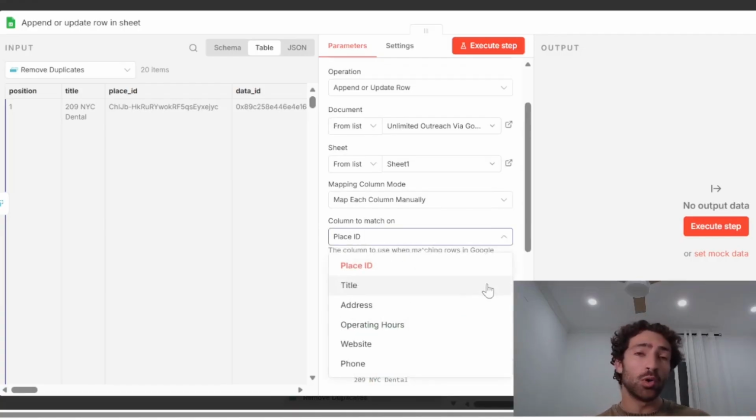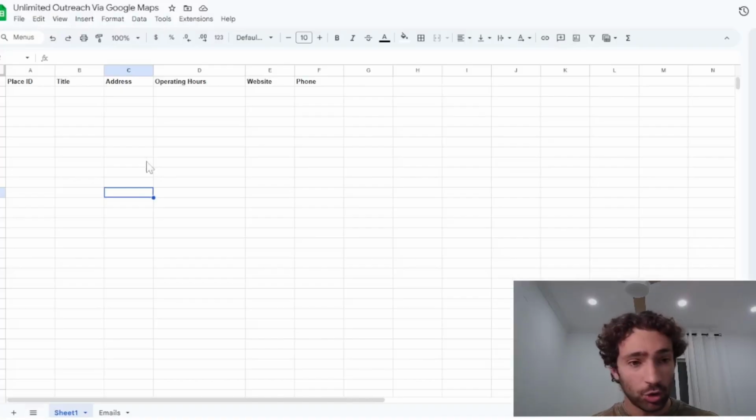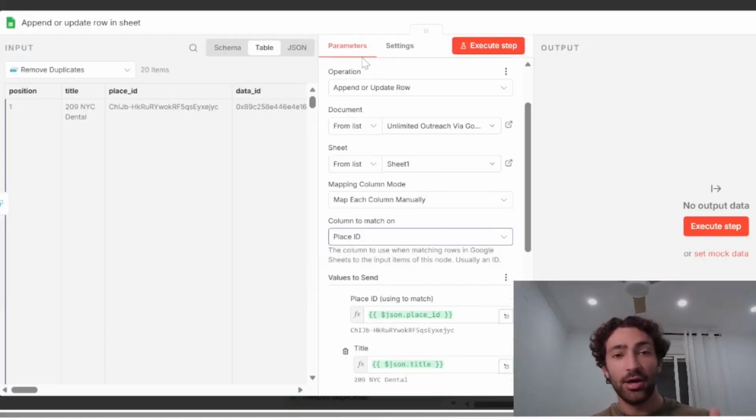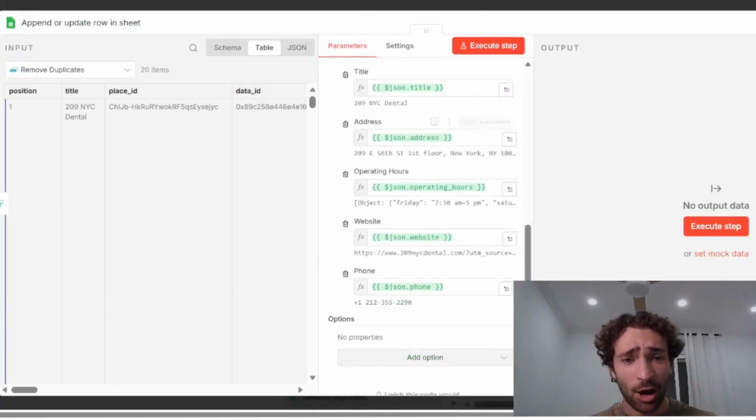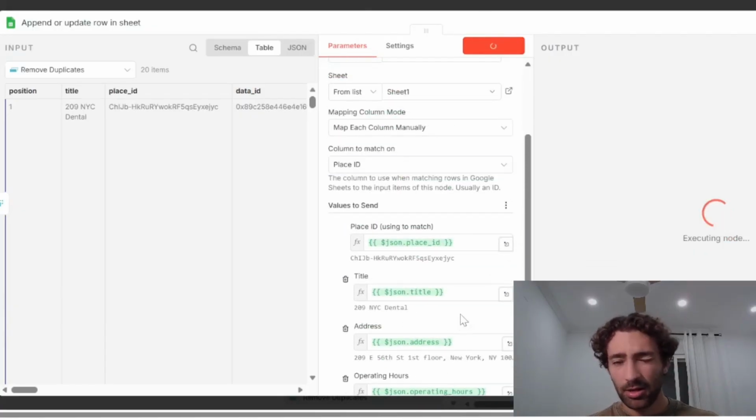If I'm doing this multiple times, and especially if I'm doing it in the same city over multiple neighborhoods, just in case the same dentist doesn't come up multiple times, I want to make sure that my Google Sheets is clean and has only a unique output there. I hope that makes sense.